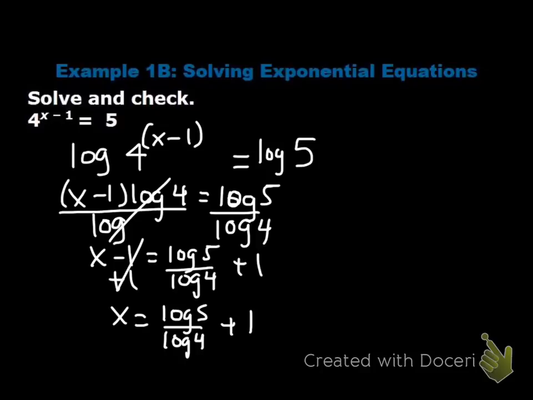And here's why. If you want to do it all in one step, like type it all together, you're going to need about 3 sets of parentheses. And if you don't type them in, you're going to get the wrong answer. So it's better just to do multiple steps. Like you could even do log 5, enter, divide, log 4, enter, and then plus 1. And that way you get the right answer.